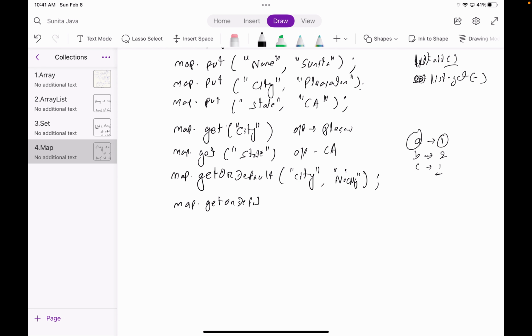But what you can write is getOrDefault when printing. So this is a character, right? Maybe I'm storing the key at a. I want to know how many times a is there. If a is not there, it will return 1. But if a is not there, that means it is 0, right? So it will read like this. That is the meaning of getOrDefault. If a is there, then return me the count. If a is not there, then return me 0. Most of the time, you will use map.put and map.get.